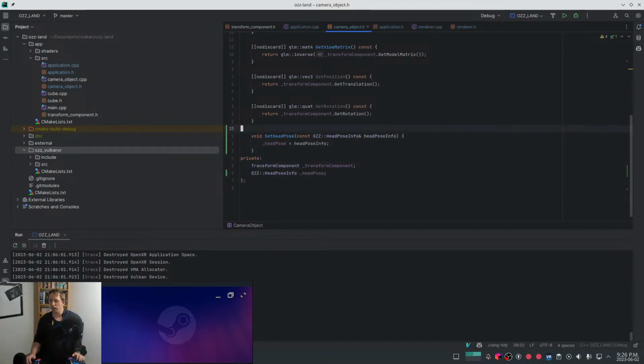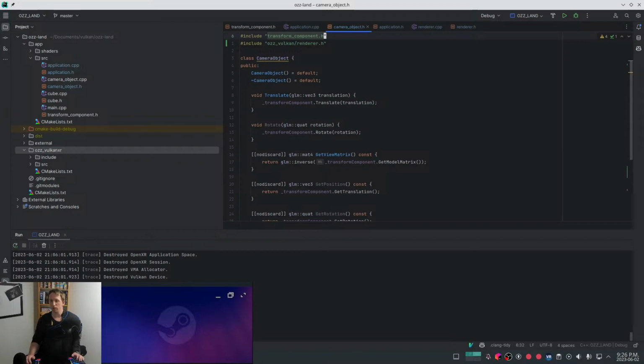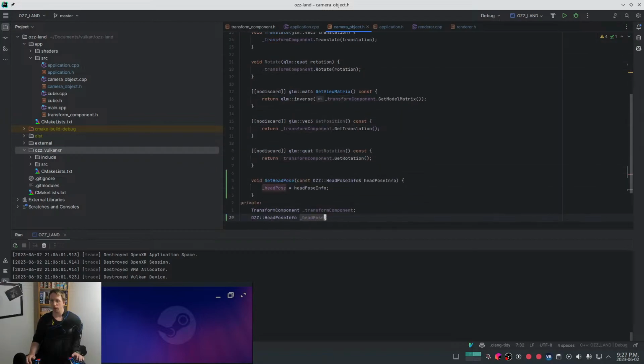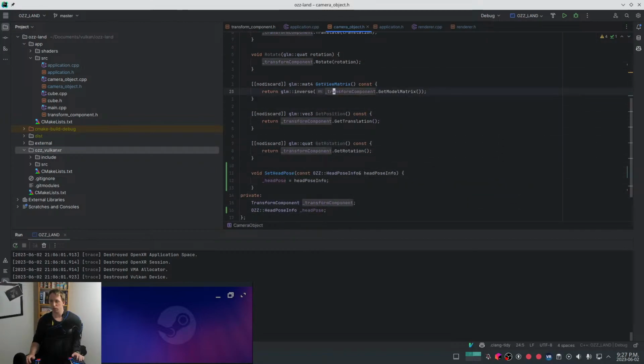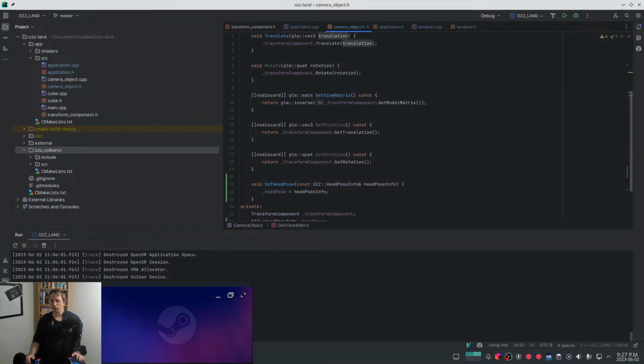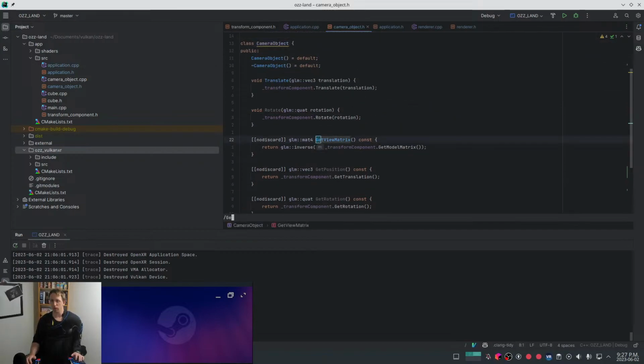And then with that done, with our get view matrix, here it is. So we have this, and we'll say times.